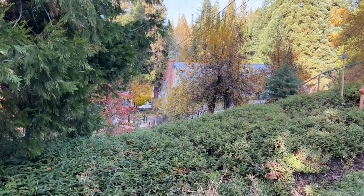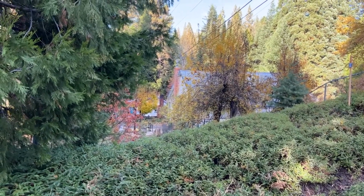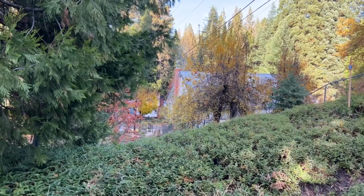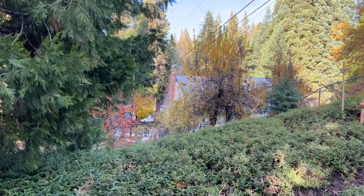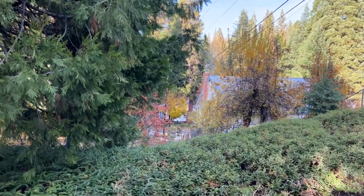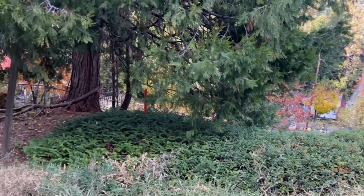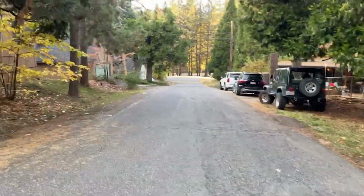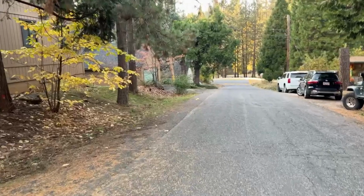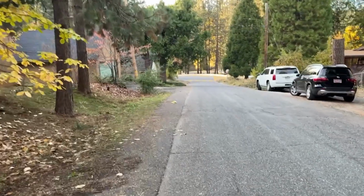And up that, a rose was growing up in that tree. And it was so gorgeous in the spring. This is the first time I've noticed that evergreen is gone. Wow, it must have been a danger for them to take it down like that. But wow, I was thinking I would bring you down here in the spring and show you that. So let's head on down to the lake. We're going straight down now to the main road.